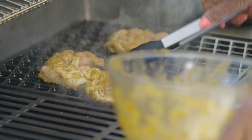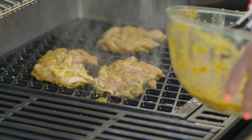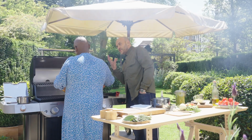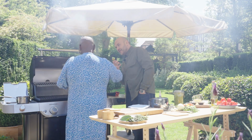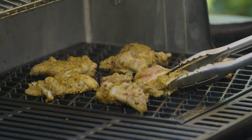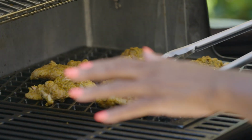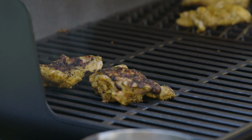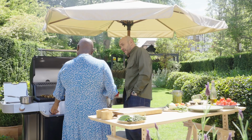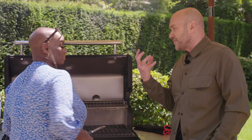So skin side down. See that smells straight away. One of the joys of barbecue for me. As soon as you get that hot sear plate on there, then you're happy. You know you're in the right vibes. So now we're going to take it off the high heat and move it over to this side. Smells incredible already. So now we're on indirect heat, which of course is the best way to cook things through. So we've got the searing on that side, cook it through on indirect heat so it cooks nice and evenly.